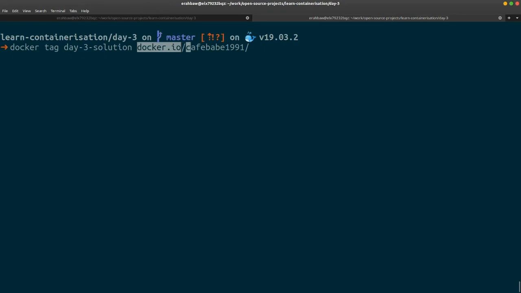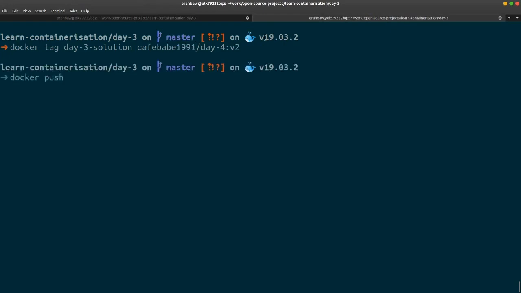So instead of using docker.io here, you will be using that host name here, and then where I've written Cafe Bay 1911, this will be your project, something like foo project, and inside it there'll be a repository. In my case it is day 4, and I'm going to give it another tag which is v2.